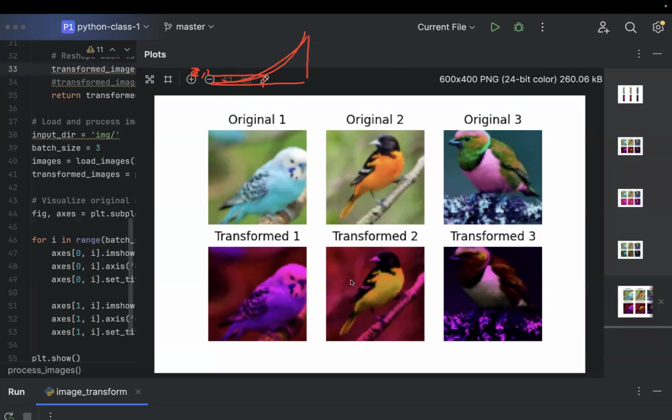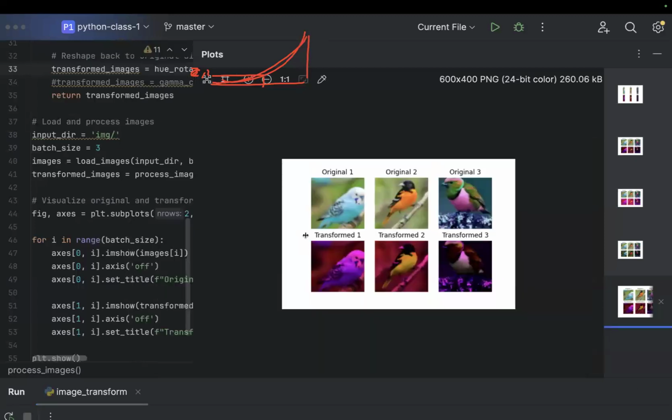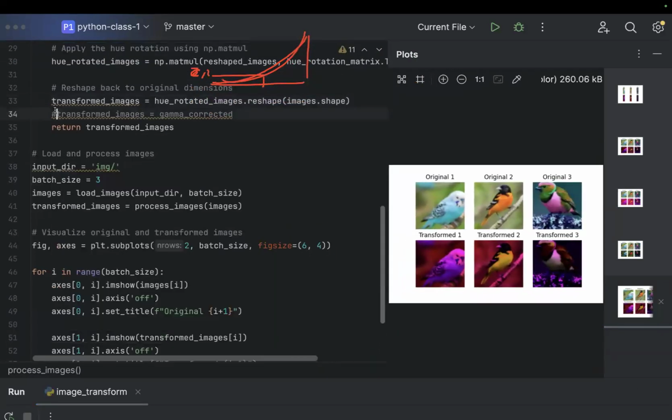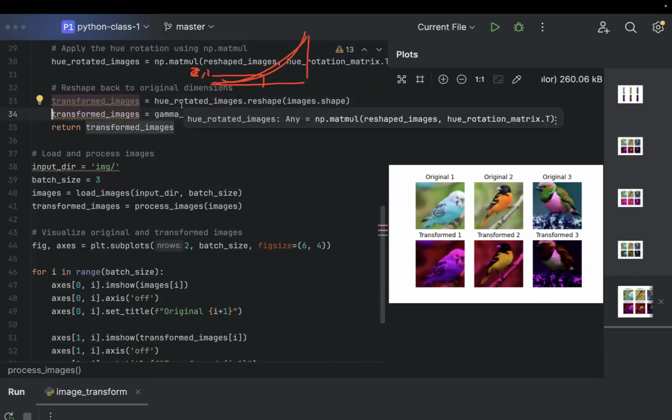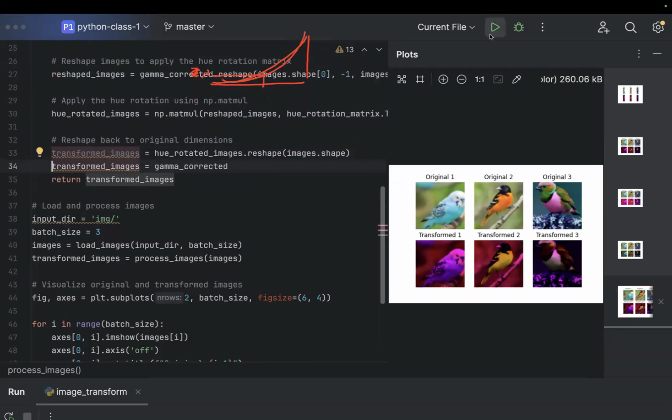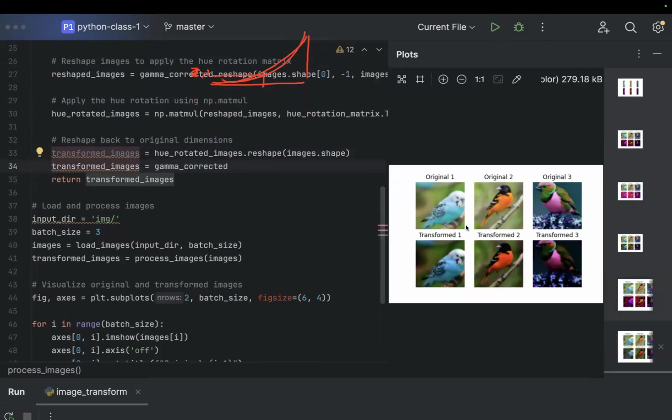And you can play around with these kind of things. For example, you can ignore the gamma correction, the U rotation, just run it again, and then you see it's now just darker.